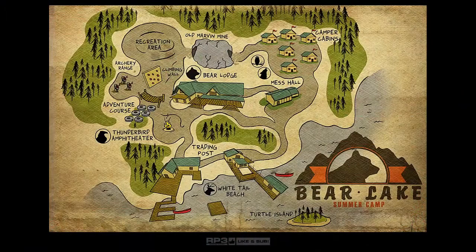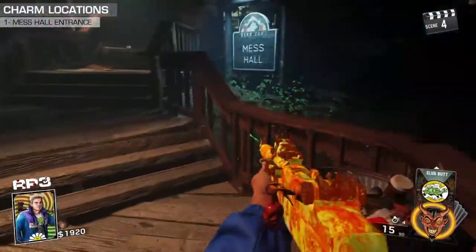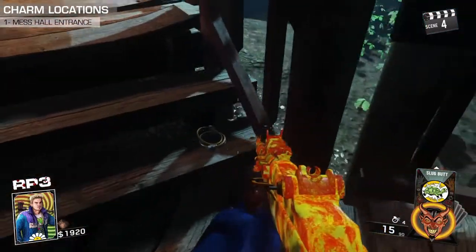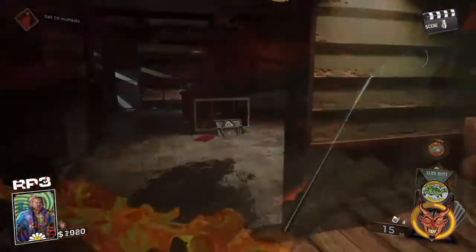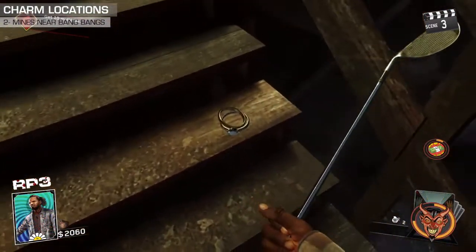Now down to the specifics of the Ring's Charm. The rings are found in one of two spots. The first spot it can spawn is right after the waterfall and rewind challenge station coming from spawn. As you approach the entrance to the mess hall, they are on the stairs. The second place they can be is in the old Marvin mine. They will be sitting on the bottom set of stairs by Bang Bangs.